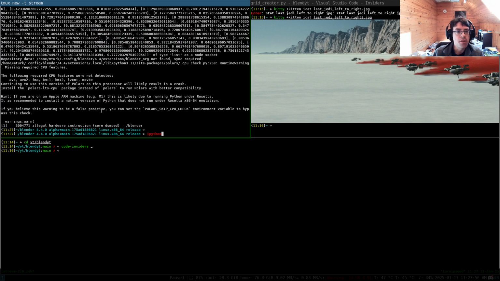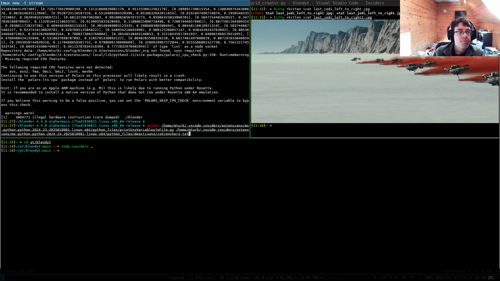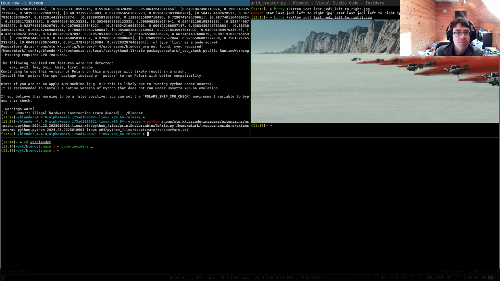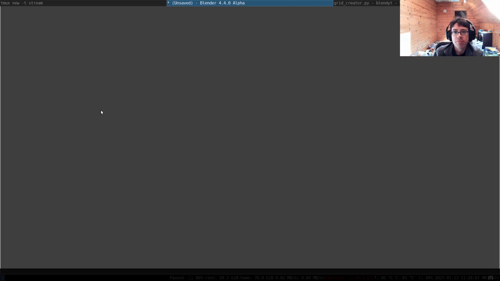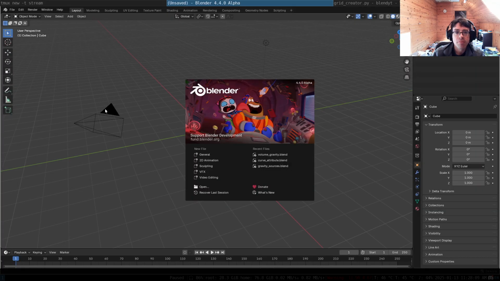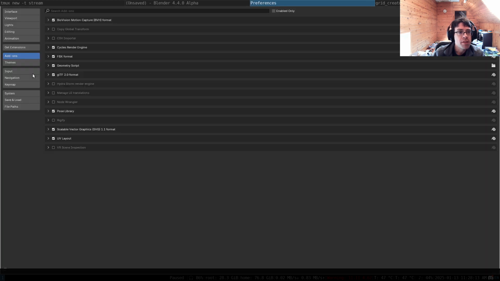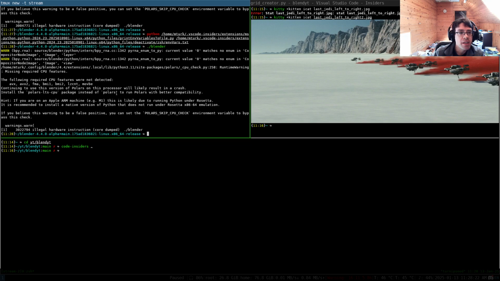Illegal hardware instruction. What? Oh, it's installing polars. Oh my goodness gracious. All right, let's take a look at my preferences. CSV importer, is it crashing again? Missing required CPU features.